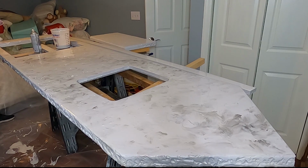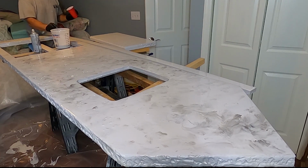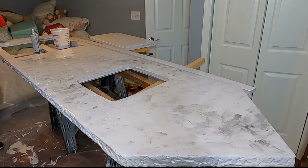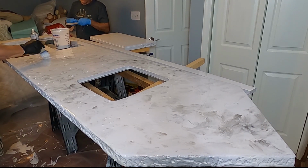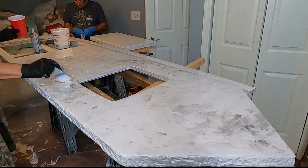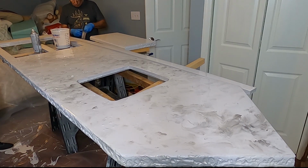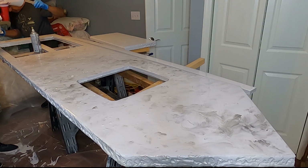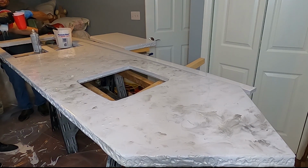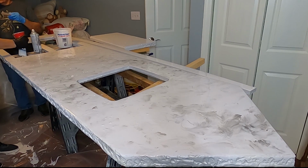So you can use the same method for several colors. I think for this we used a bronze, a silver, a gold, a pearl. So anywhere from grays to light browns in this. And the more you chop your brush around and the more you mix the paints, it kind of just blends them in and makes them look more realistic. The good thing about epoxy is it does a lot of the work for you. So if you can just get it on the surface and manipulate it with a paint stick or a brush, the epoxy does the majority of the work for you.